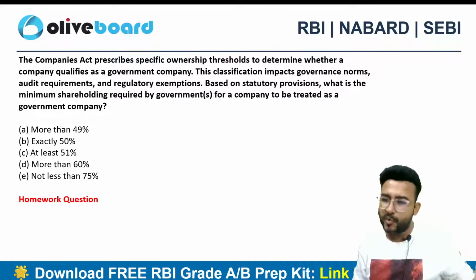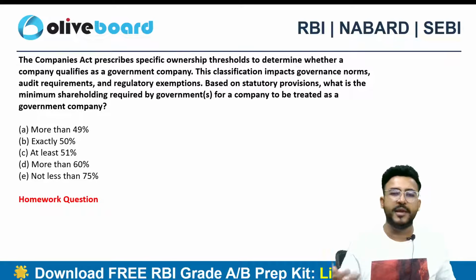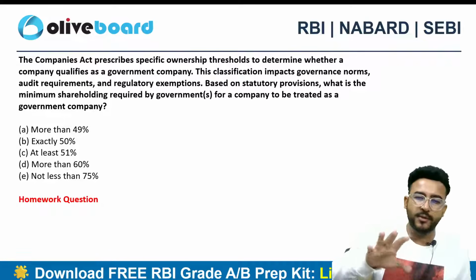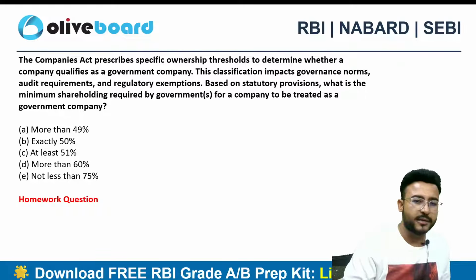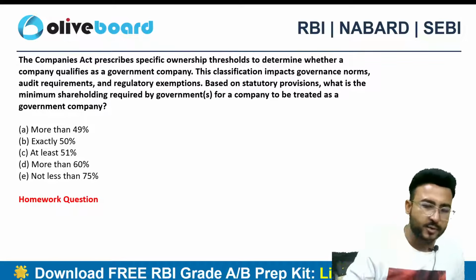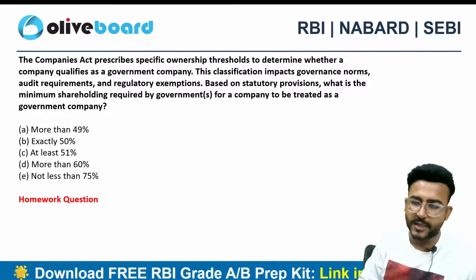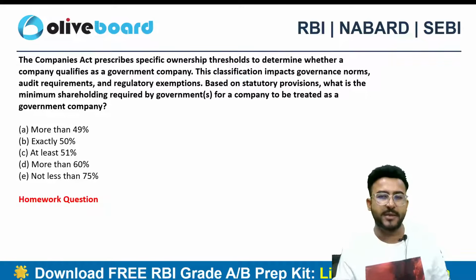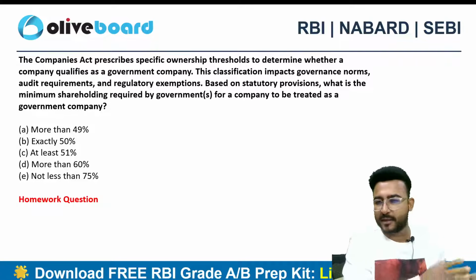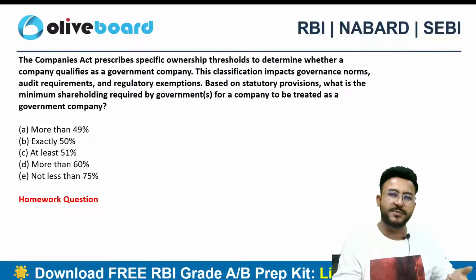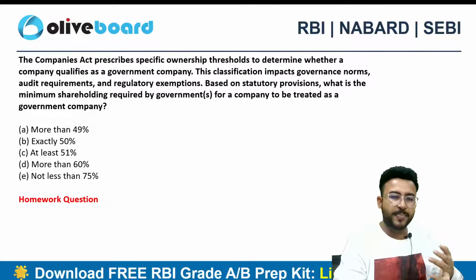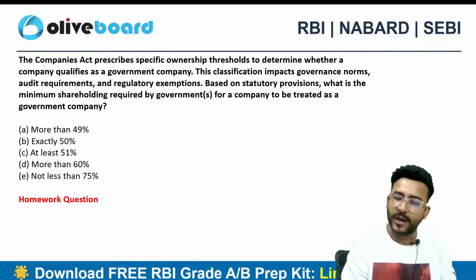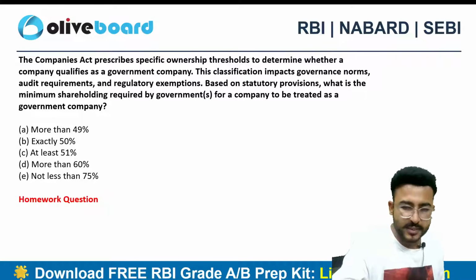The last question will be a homework question for you all, right? For RBI Grade B aspirants, don't link it with the Companies Act, no matter I have given the word Companies Act in it, you still need to give the answer. Doesn't matter whether you study Companies Act or not, this can be one of the questions which can come in the examination, though it is nowhere related to your finance current affairs session of yesterday, but I was talking about subsidiaries, associate, holding company. So this is also one of the questions that you need to know, and that's for your homework. Do let me know in the comment section what the correct choice is, right?